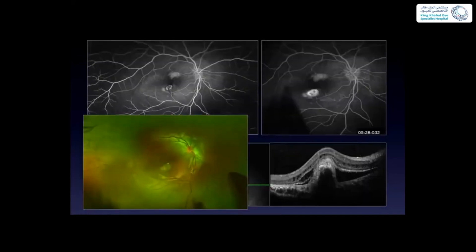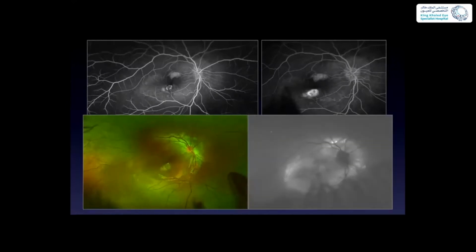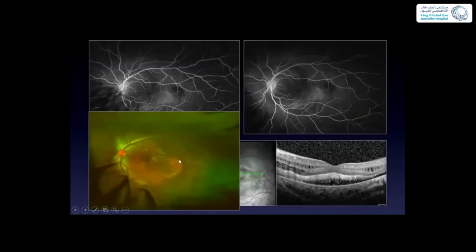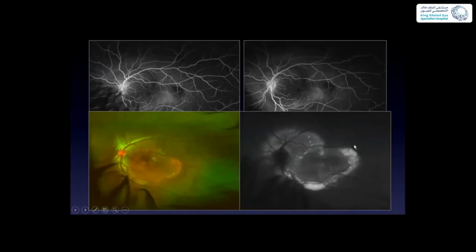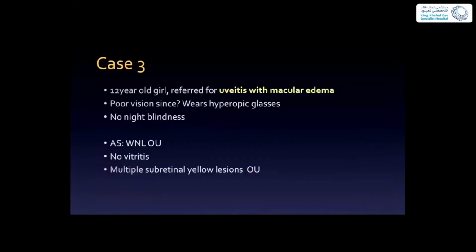Well, let's look at this very carefully. If we look at the fundus picture, you'll see that you've got a lot of yellow lesions. And if you do an autofluorescence, which is a non-invasive and very good examination, you'll see that all of these lesions have a lot of hyperautofluorescence corresponding to them. And there was a diffuse hyperautofluorescence throughout the macula. And in the left eye, this was similar. You've got these yellowish, kind of vitelliform lesions under the retina, and they are tremendously hyperautofluorescent on their own. So this was a very characteristic feature, and it permitted us to redress the diagnosis and ask the patient to stop the immunosuppressants. Let's see this other case.